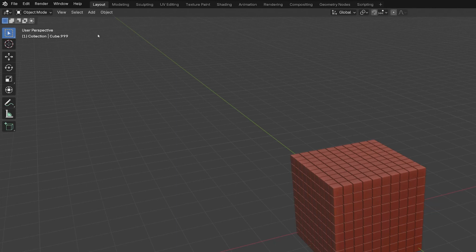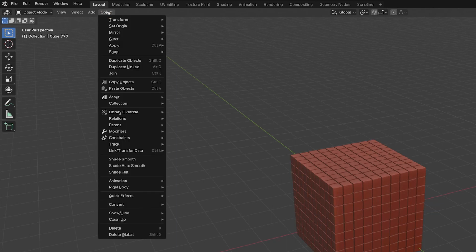The Object menu has many more options than any of the other main menu headings. As before, there are many we have covered in previous videos, and many whose purpose we must skip for now and describe in later videos. Transform is the first entry in this menu list, and, like most that follow, it has a sub-menu.